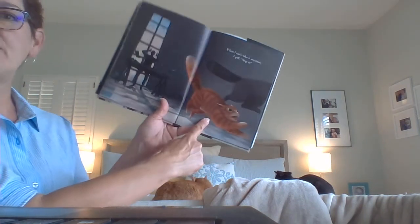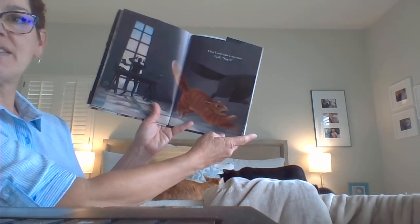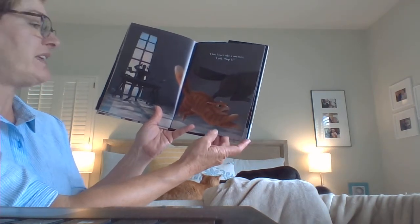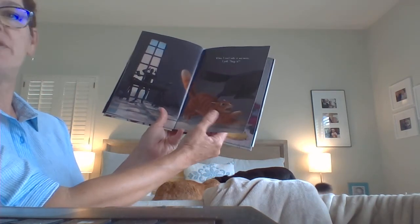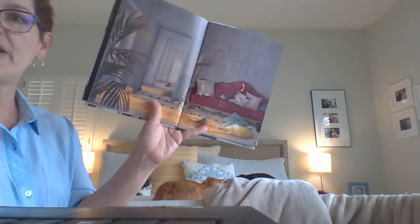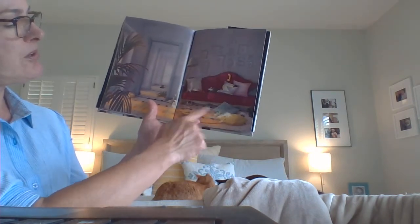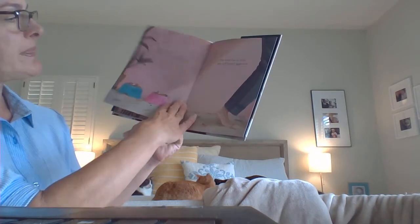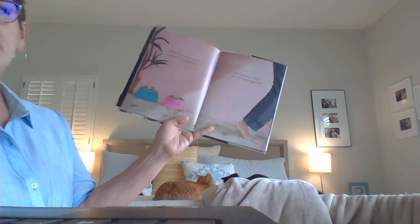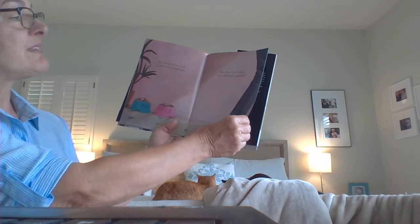Cats get super scared and alarmed by loud noises, so we don't yell at our cats very often, but if a plant's about to come down because they're playing with it, every once in a while we will — and it definitely gets their attention. Here's the house, just a total disaster, torn apart — pillows are open, coffee's on the floor. By evening, he leaves treats in their bowls to apologize, but when he goes to sleep, they still haven't appeared.